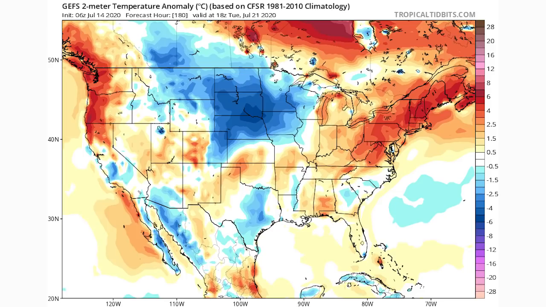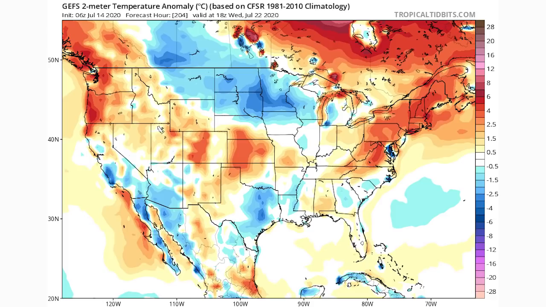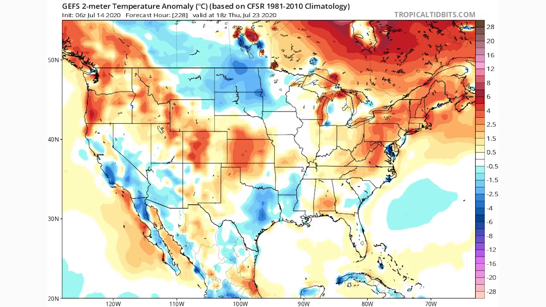It takes about 3 days to be considered a heat wave. So let's move it towards Wednesday. And again, we still have those way above normal temperatures up there for the eastern United States. And by the time we reach Thursday, what this model is doing by this point is starting to look sloppy.